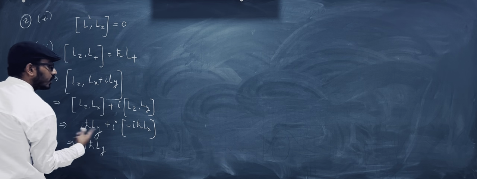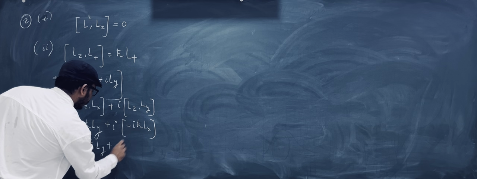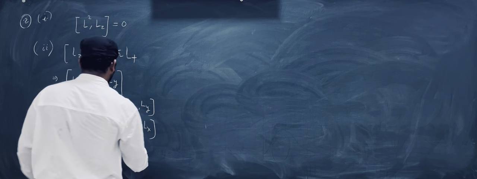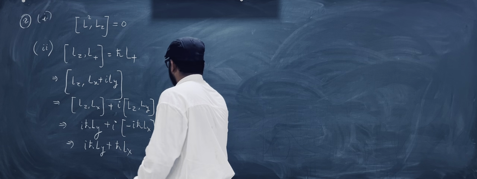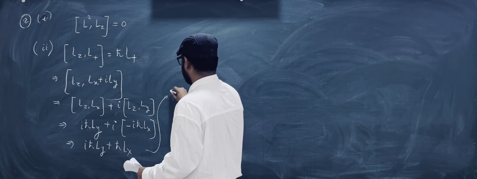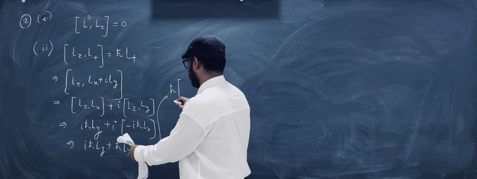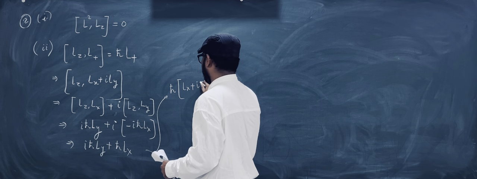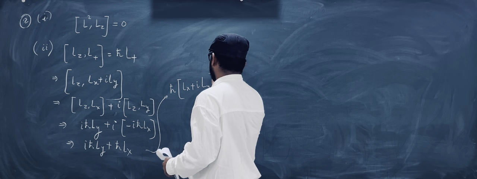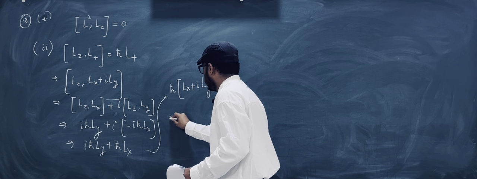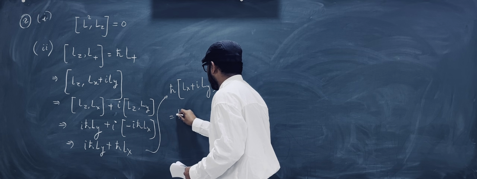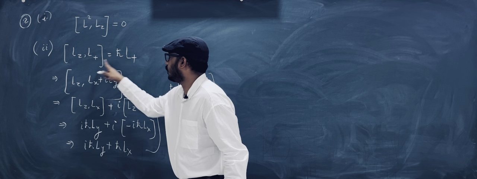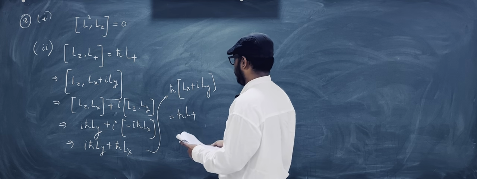This is minus I square, which will be plus 1. So it's h cross Lx. So if we take h cross out of it, this will become Lx from here, this from there, this will be iota Ly. So this is basically L plus operator. So this can be written as h cross L plus. So we have proved that Lz L plus is h cross L plus.